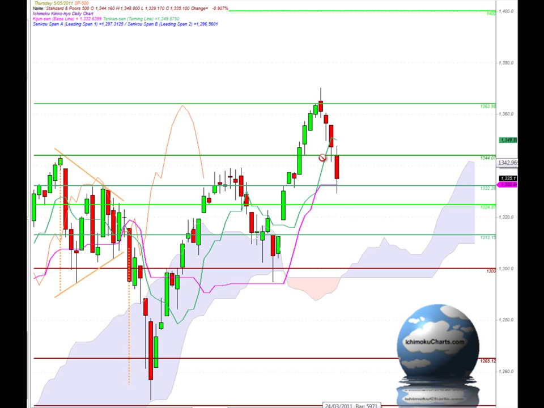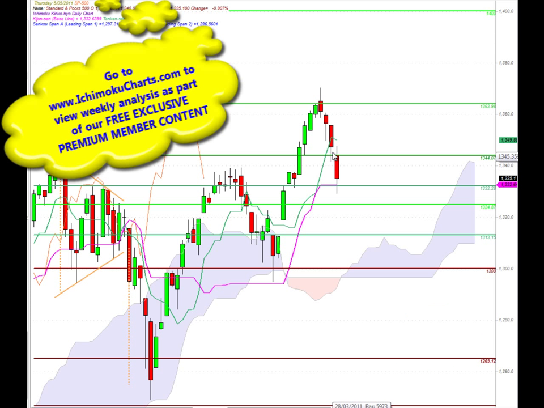Previous day's trading, though, around 1344, which was a strong level, we could see that the sellers lost commitment around that level as well. It didn't stop the downtrend from continuing, so that is quite important. We do need to watch that area again. 1332 is also very important for the market for tomorrow's trading as well.